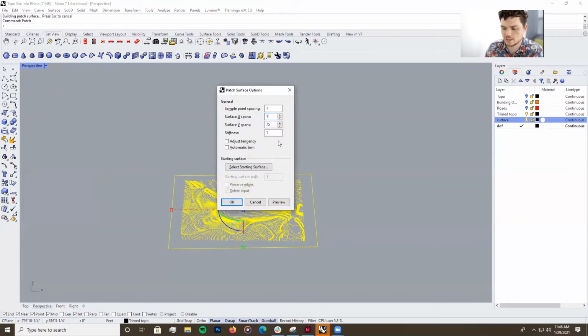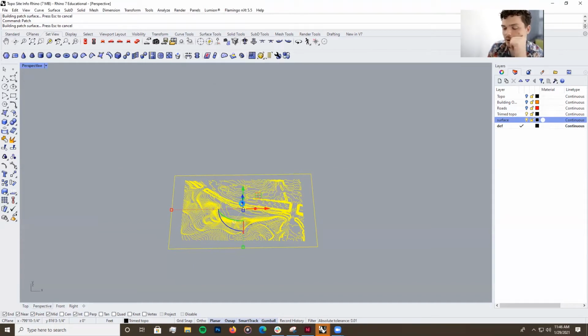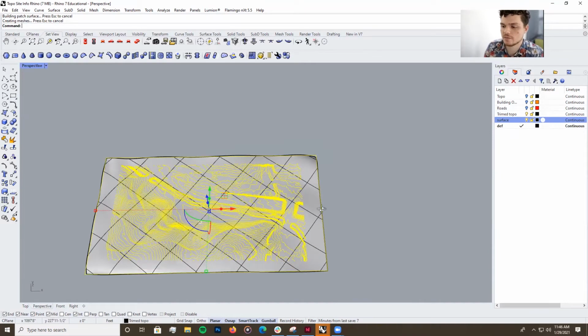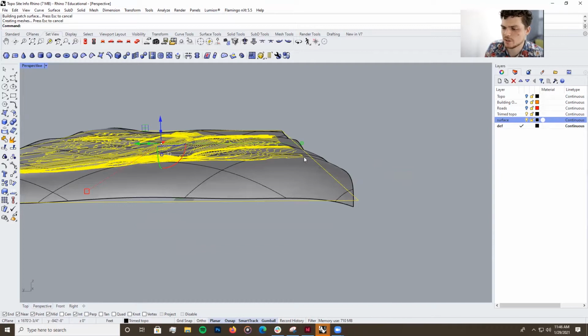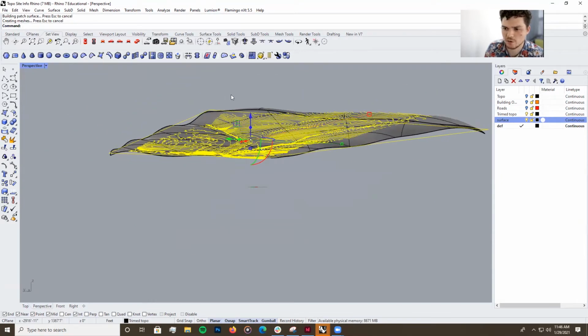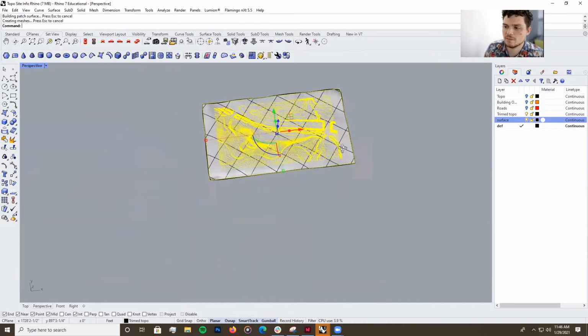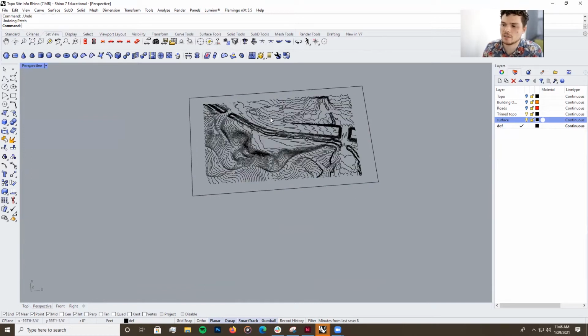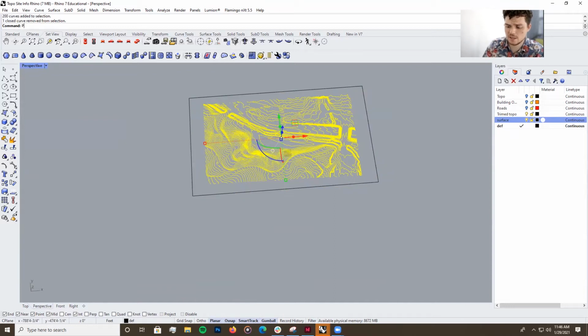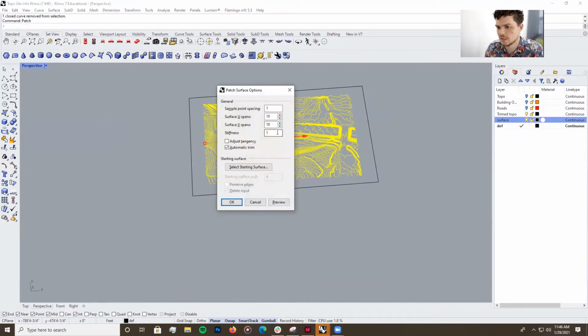Let's just do like 10, really make it simple, automatic trim, and see if it's able to even process that. There are options like the stiffness, for instance. So you can see how it averages out between the top point and the bottom point, and then it has to kind of overcompensate. But it trimmed that surface to this area. So that's essentially why I like to just select my topography lines and hit patch. Again, you can adjust the stiffness, but for right now, one would be fine.